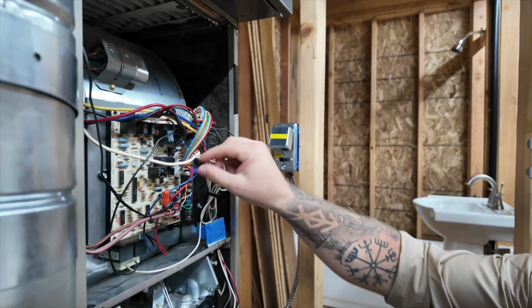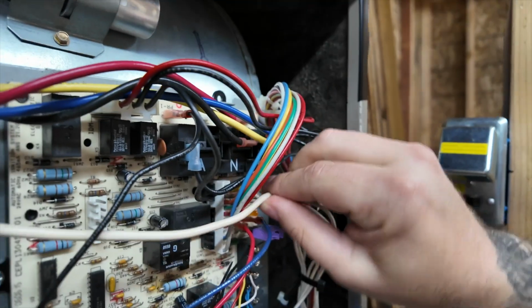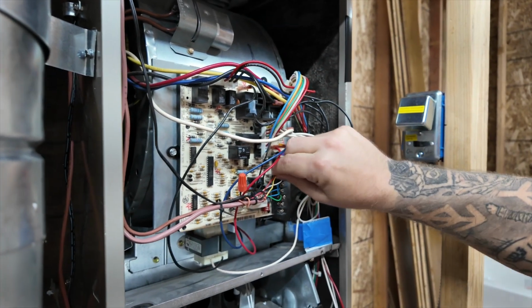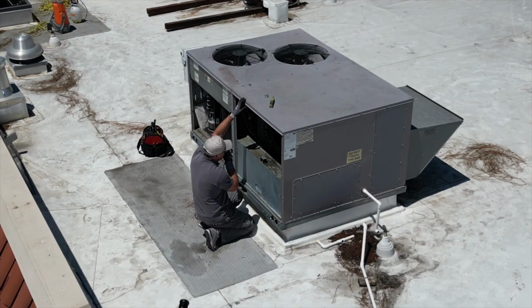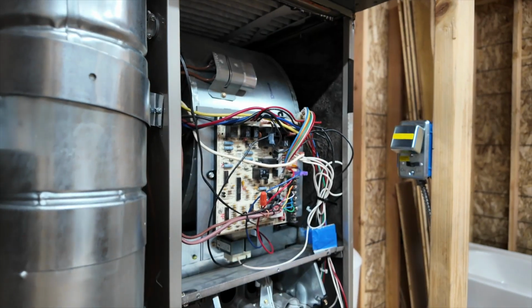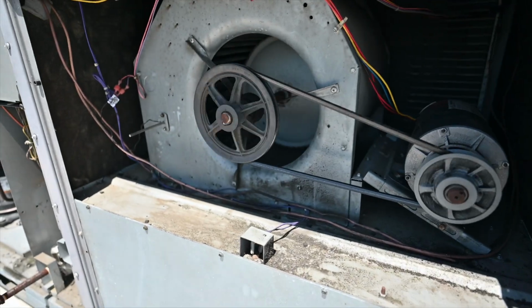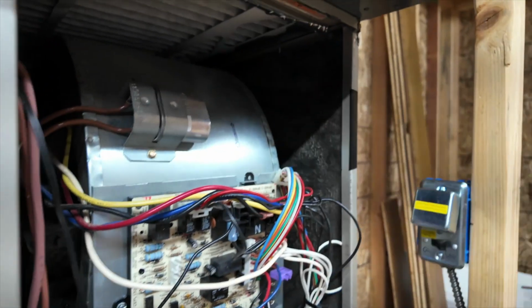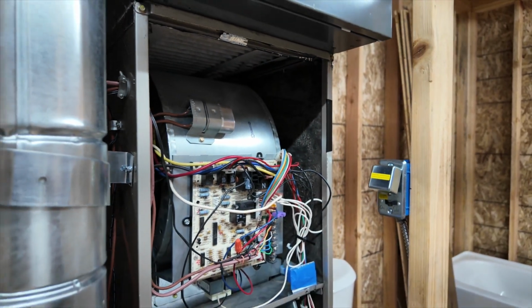Then we check by wiggling everything to see how everything is connected, checking all of the wire nuts, checking all of the wire connections to be sure that nothing is broken, nothing is disconnected. Also, we check how the motors spin. One motor usually here, one motor is here inside. We check if it's spinning freely or not.